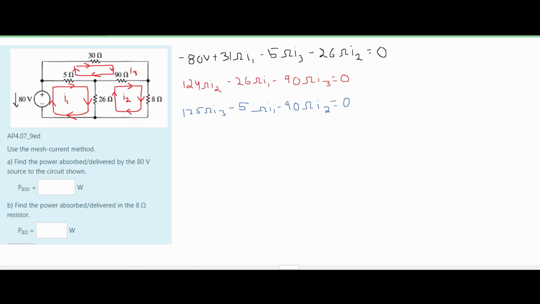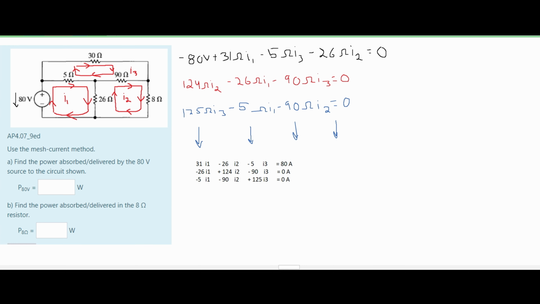So I'm going to rewrite them so the I1s are all in this column, I2s are in this column, I3s in this column, and our constants are going to be in this column. We can see that all of our I1s are together, all of our I2s are also together, and our I3s are also together, as well as the constants on this side. I'm going to use a matrix calculator because this is pretty long, and although we can do it by hand, it's more time efficient to just plug it into a matrix calculator.